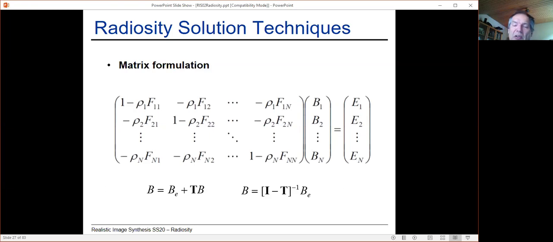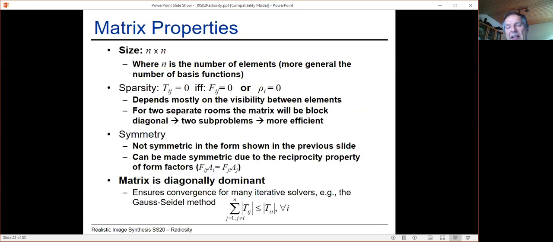So we would need to solve for radiosity more or less conceptually at the same time. Later we will show also some iterative procedures that can be used for this purpose. So what is the complexity of this matrix formulation problem? What is the number of equations? Essentially the matrix size is n by n, where n is the number of patches, because we compute form factors between all pairs of elements, so this is the size of this matrix.